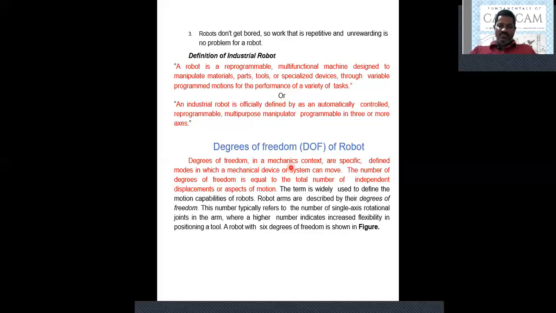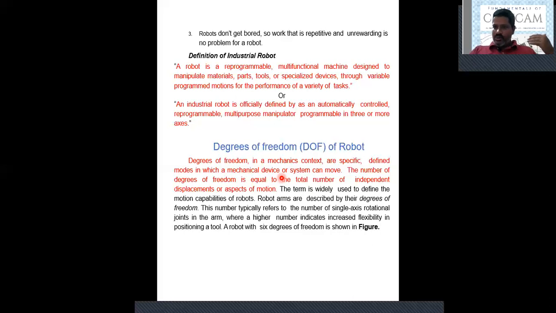Now, when it comes to degrees of freedom, this is one of the classifications of the industrial robot. Industrial robots are also classified according to the degrees of freedom. We will see how we classify them while discussing the classification of robots.